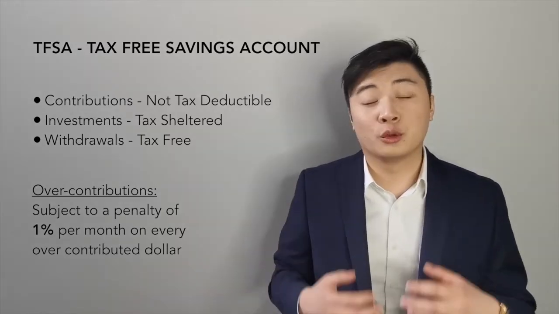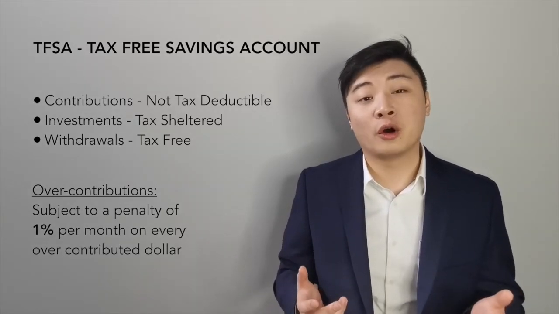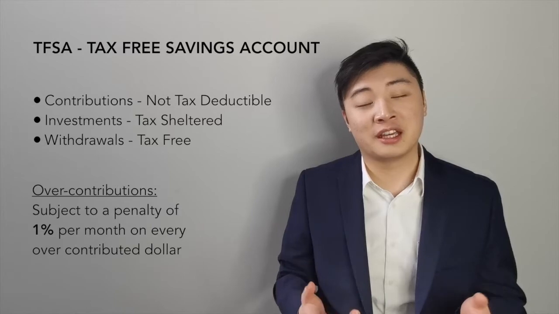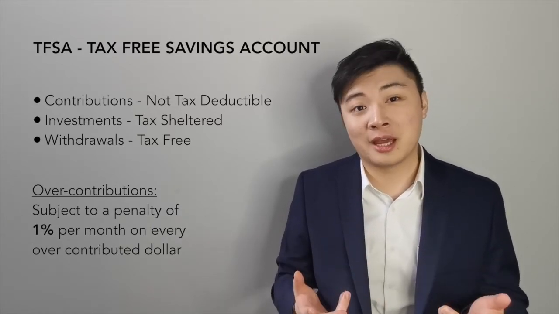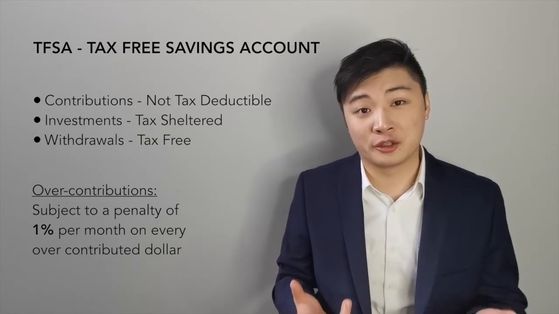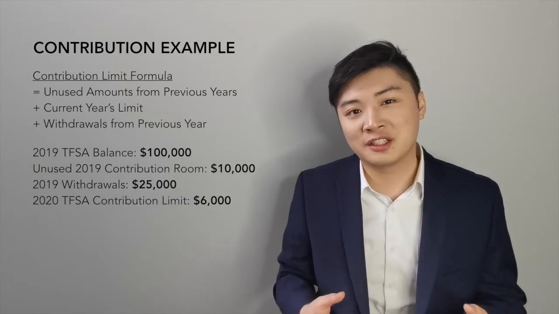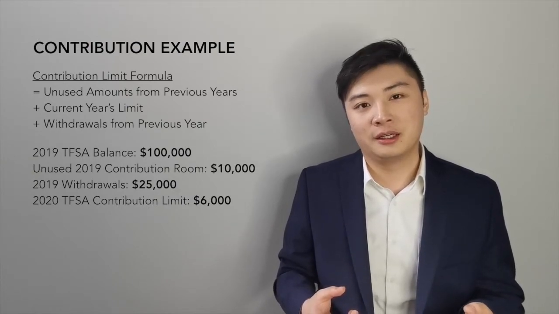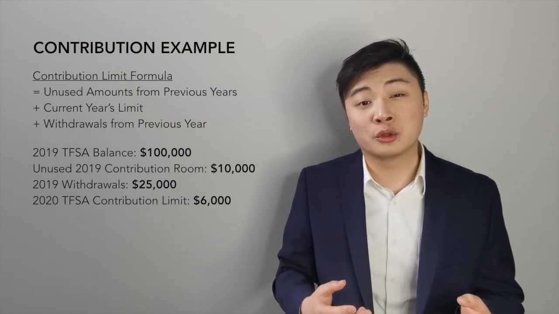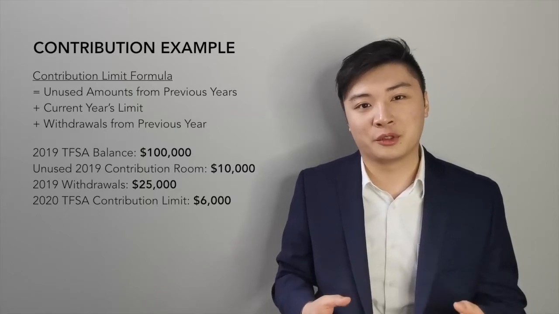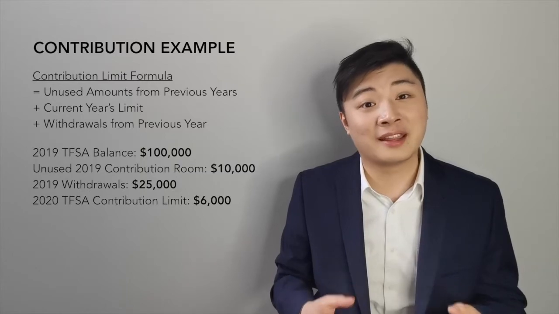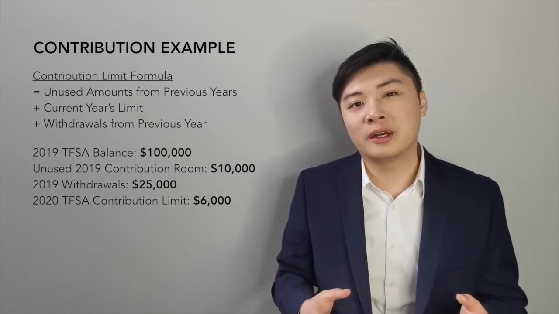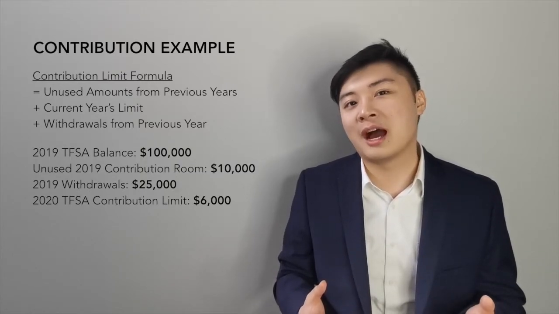So knowing these penalties, it's important to know how much you can contribute to your TFSA each year and how to calculate this. So we're going to be going through a few examples on how to calculate your TFSA contribution room. So for our first example, let's say you have a 2019 TFSA balance of $100,000. In 2019, you also withdrew $25,000 from your TFSA account, and you had an available contribution room of $10,000. So in 2020, how much contribution room do you have?